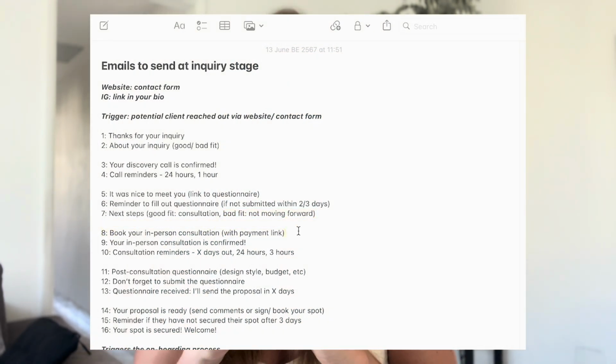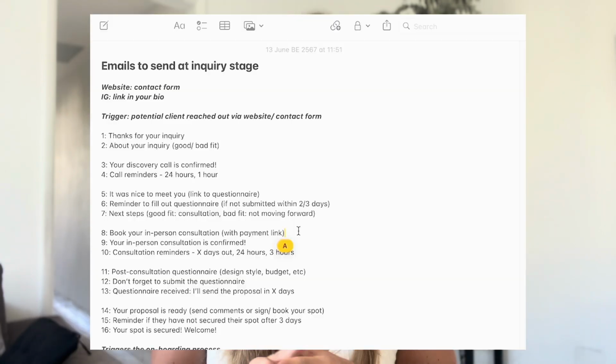They're getting an email with a payment link. I will do another video about this. You should absolutely charge for the in-person consultation, because you're going to be wasting time going to their home, spending time with them, seeing the house, taking any measurements if you need to. You're going to be spending half a day doing this, and you want to make sure that you are getting paid for it. And if they're complaining about having to pay for an in-house consultation, then you know that they're probably not ready to invest in a designer anyway.